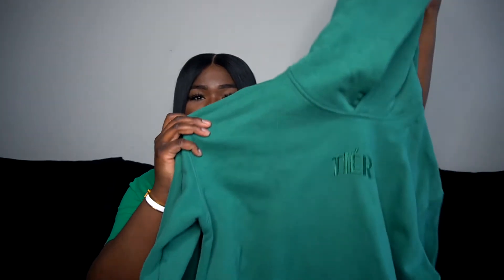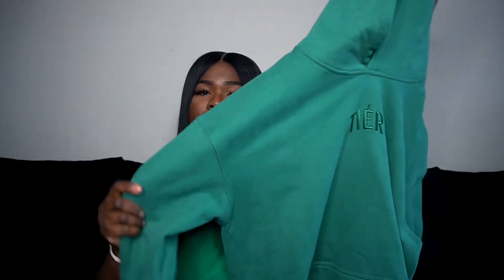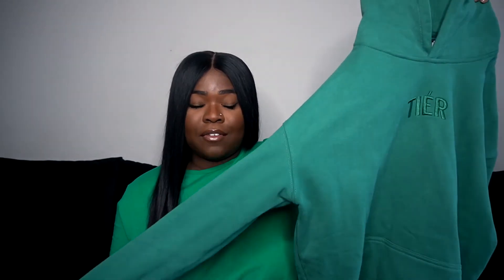The first thing I picked up in March was this Tier NYC hoodie in the color teal. It is spring, it is hoodie season, and I love spring because a good hoodie in the springtime can make your outfit go from zero to 100 real quick. This hoodie is everything — I love the feel of it, it's thick. In New York City we got bipolar weather, one week 40 degrees the next week 80, so this is the hoodie I needed. I really wanted the mocha color but I settled for teal.